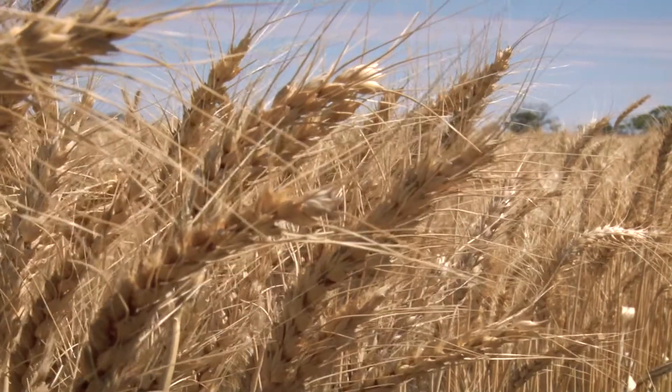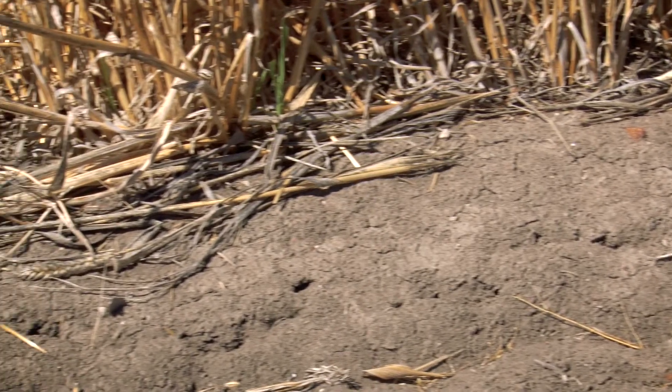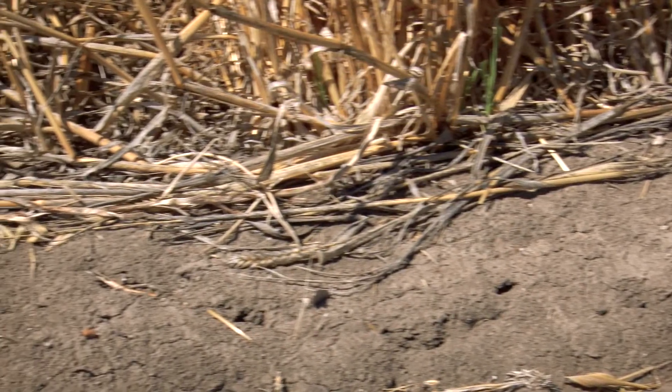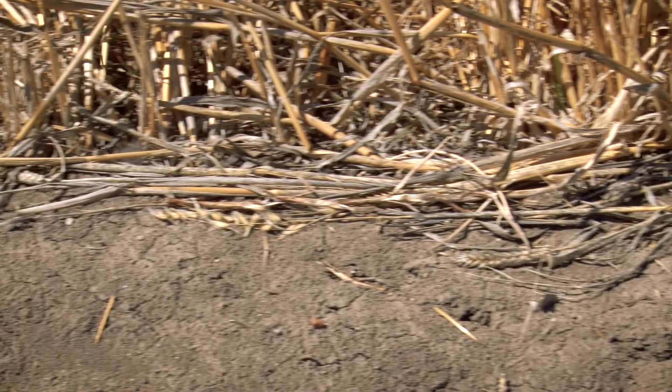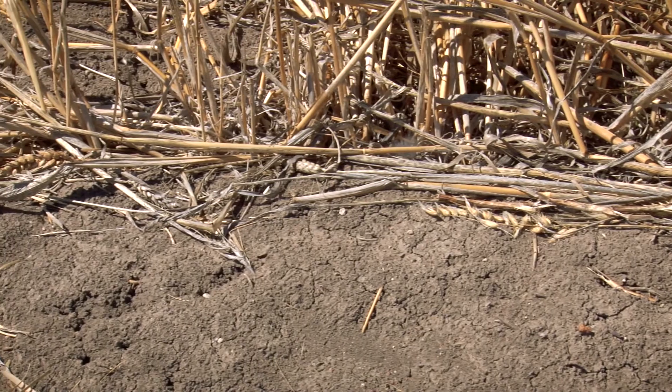What we see with plot one, which has been wheat on wheat every year for that hundred years, is that it's built up with diseases — soil-borne diseases, take-all for example, and cereal cyst nematode. What would you do about that? Well, you wouldn't grow wheat on wheat on wheat for a hundred years — you'd grow it in rotation. You might grow it in rotation with a field pea crop which breaks those diseases, or with some other crop that provides a disease break.